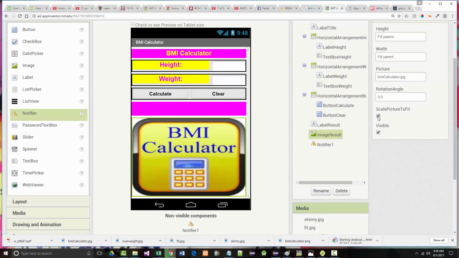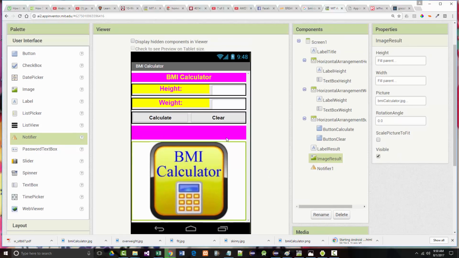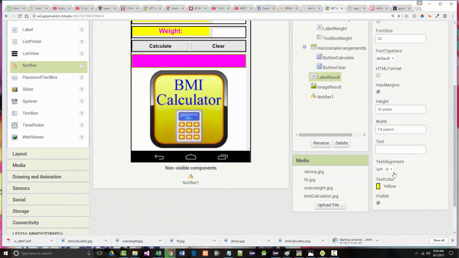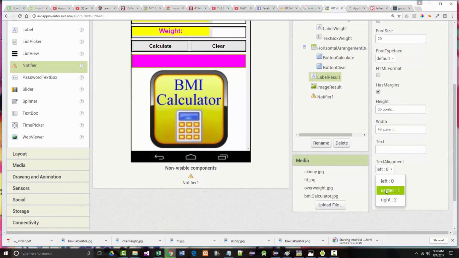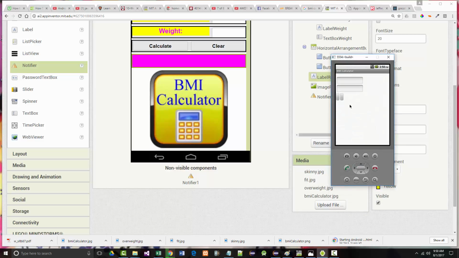Just so you know, there is a scale to fit that you can use on here. I'm not going to use that. That should be good now the way that it is. And I also want to take what was in here and center it. If we come back into here, it's going to have to redraw itself, which takes a minute.